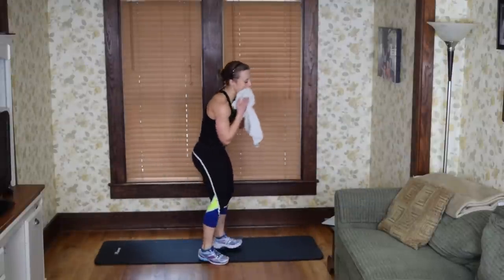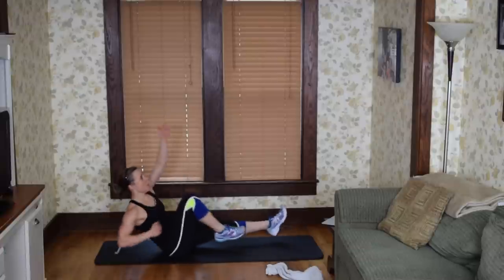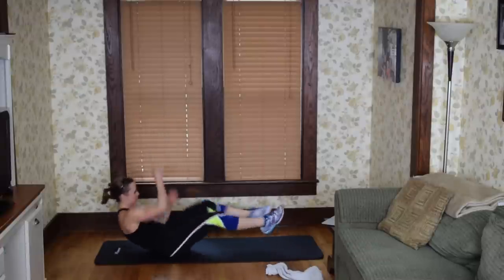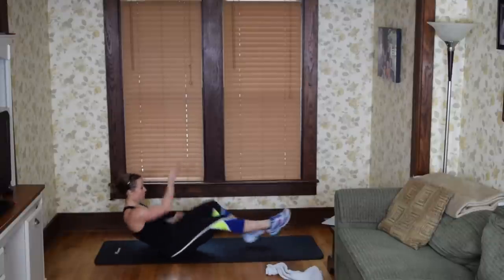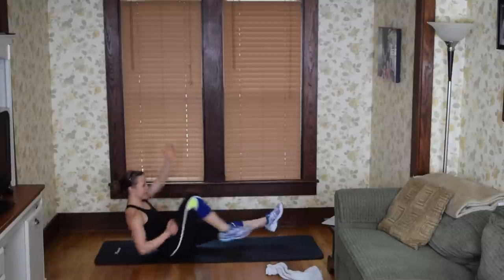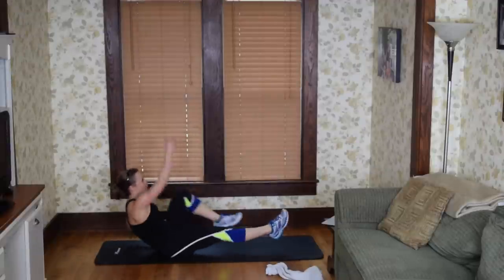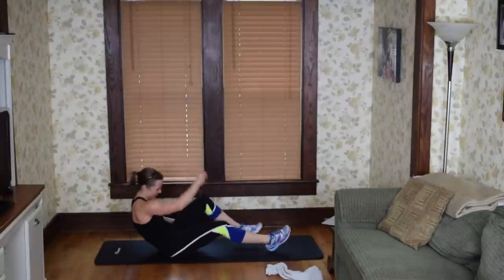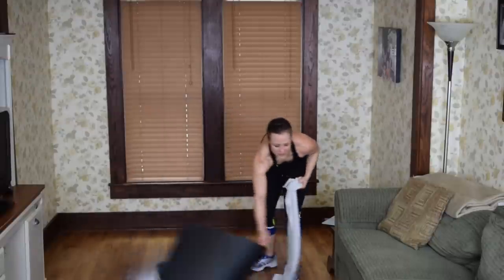We're going into running rope pulls again. Seem like you're climbing up a rope. Lifting straight up, not shrugging those shoulders, just lifting that chest up with your abdominal strength. Awesome job, guys. I'm watching the clock. It's burning for me, so I understand. Keep going. Do your best. Awesome job. All right, now we are ready for that third round.